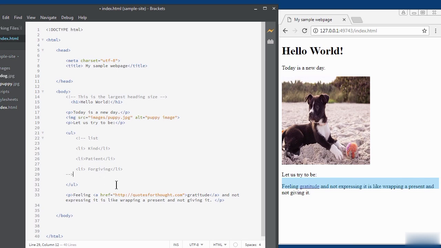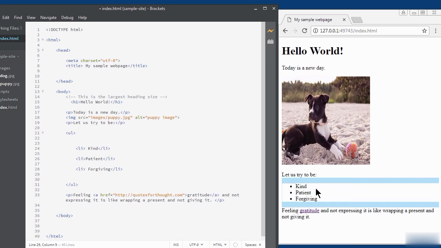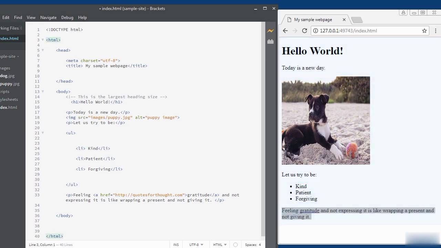This is known as a multiple line comment, where you can have comments inserted and it will affect multiple lines. If I take this out here and take that out, you can see the content is showing now. When you are adding a comment, be very cautious as to where you place it, especially the closing comment tag, which is this one here, because if you don't place it correctly, it will affect other content within the document. So that's basically it for comments.